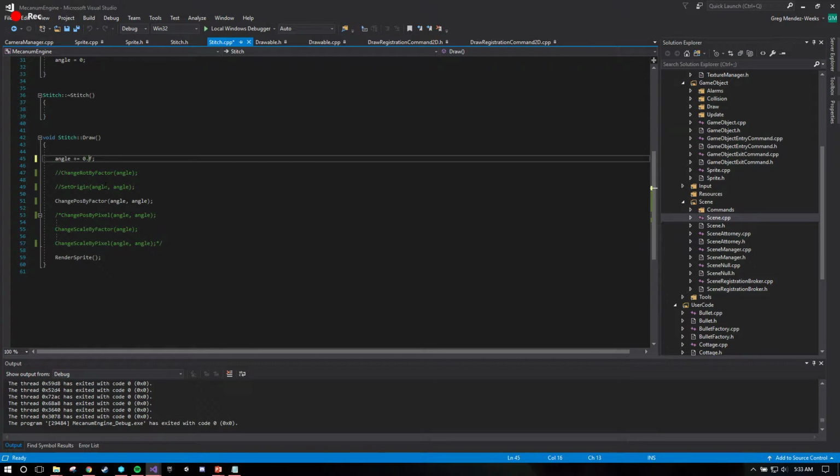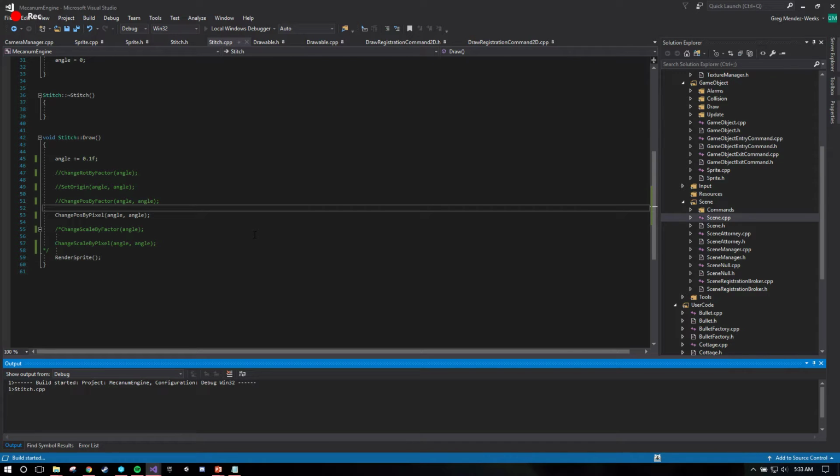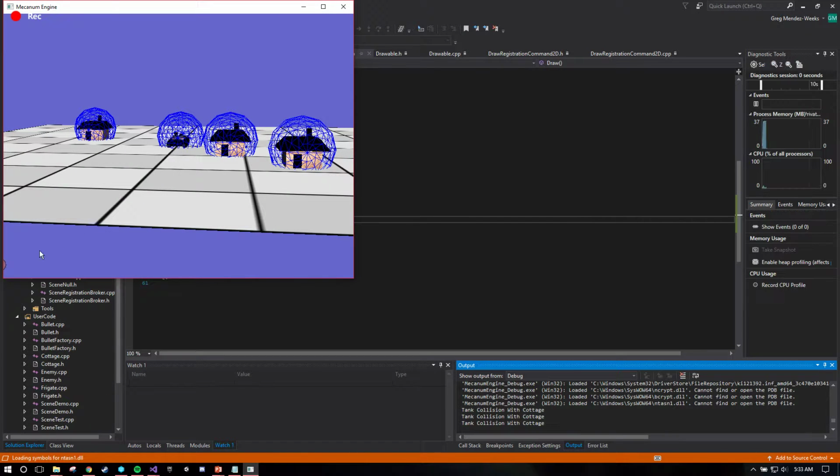So let's just bump this up. Oh man, I'm doing this real slow, I'm sorry. Okay. Change position by pixel. So that's just slowly creeping up from the side there, so the position is 0, 0 down here.